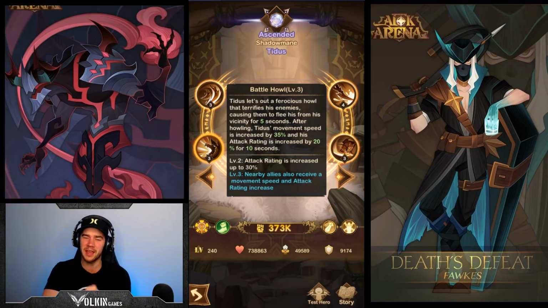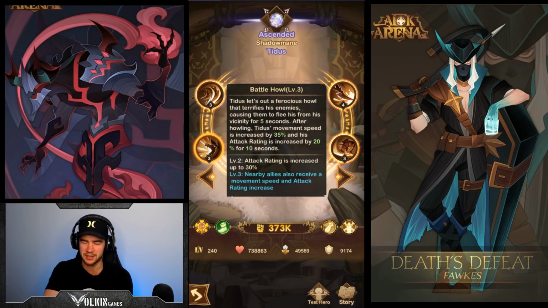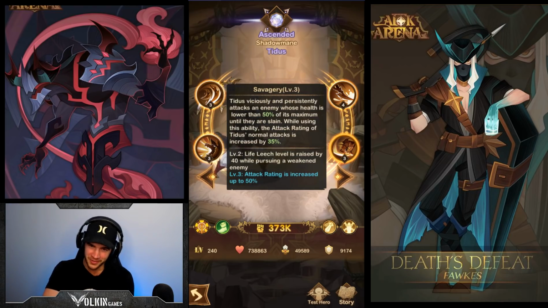And the reason I say that this is really nice is because this ability, it says when they move, that's when they get the bleeding damage. So apparently, I'm guessing if they stand still, they don't take the bleed damage. However, as soon as he finishes this ability, he always goes straight into the howl, meaning they're going to be running away, meaning happy days for the bleed. It's cool. Final skill, Savagery.